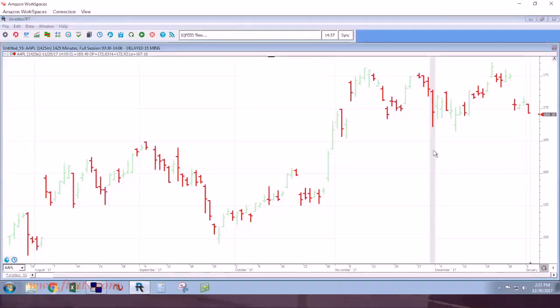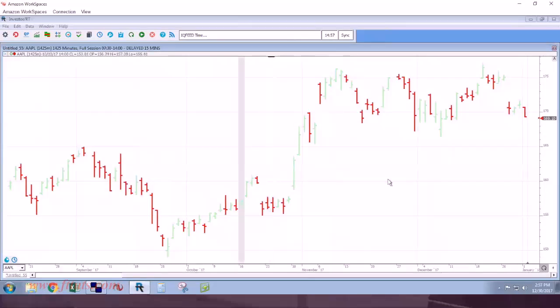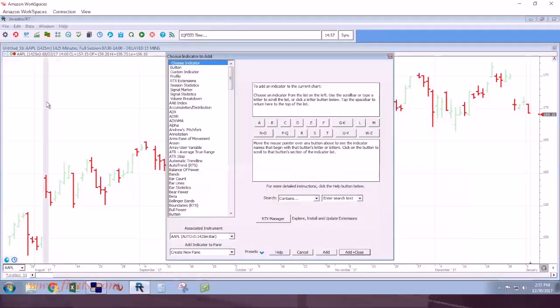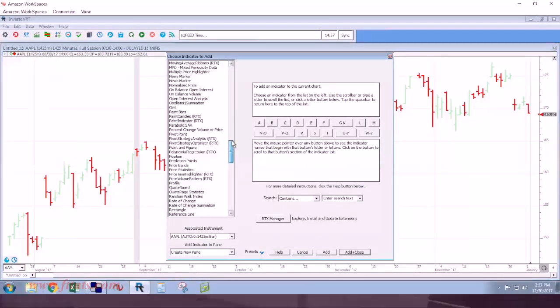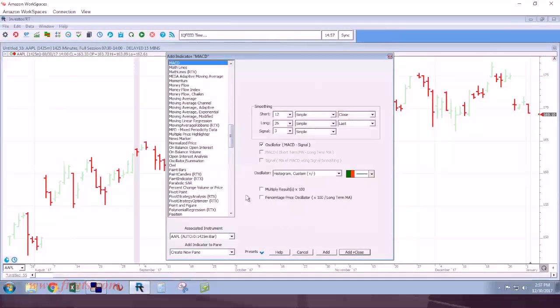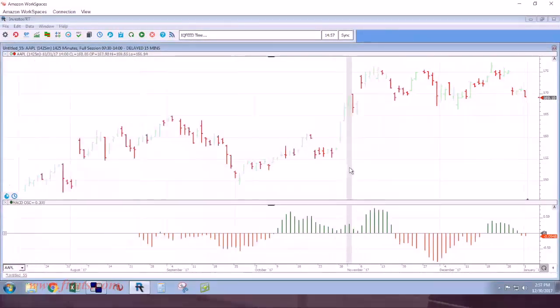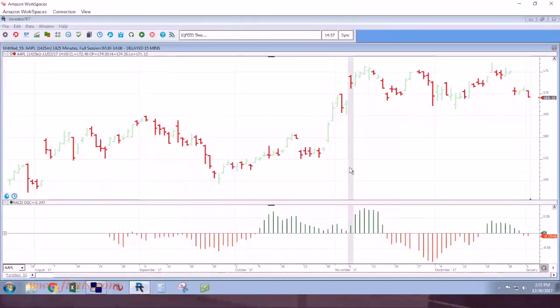So you may have a signal on a chart, a popular one. Let's add one here that is often added, something called a MACD. We're going to create a new pane. As the story goes, a MACD, and this is just a very simple one, is called a moving average convergence divergence indicator. The idea essentially being that if I'm above this line, then I'm bullish. If I'm below this line, I'm bearish.